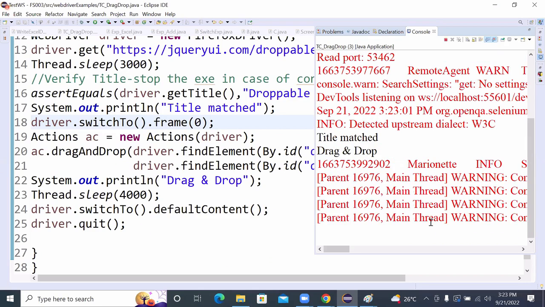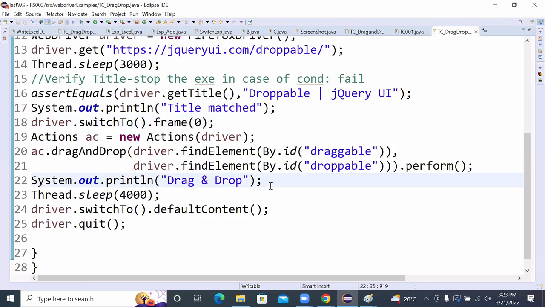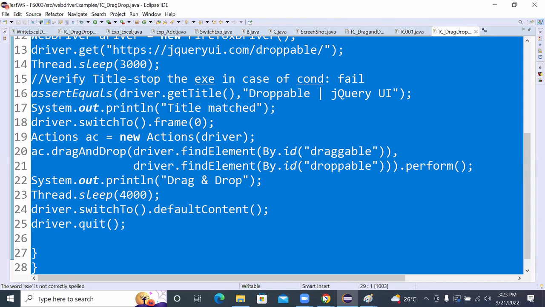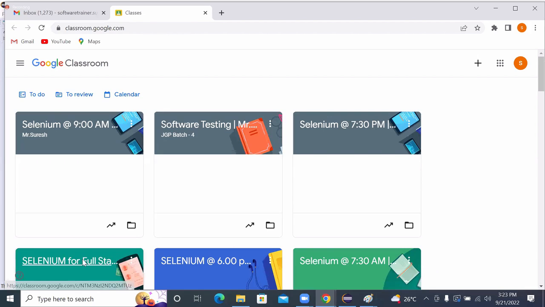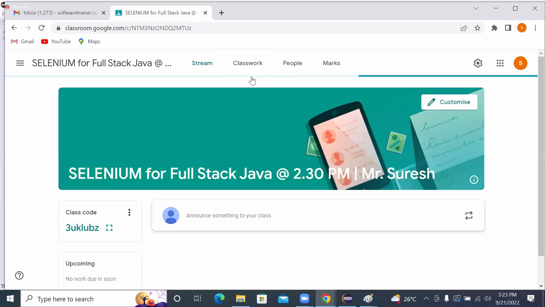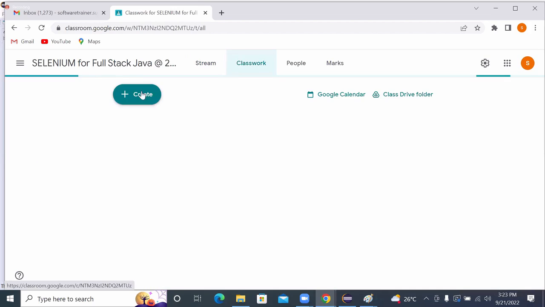In some web applications you will have the option of drag and drop, and then we take care of these particular things. So this is how we got the possibility of working with all the individual programs here.